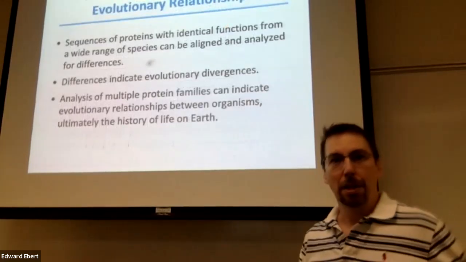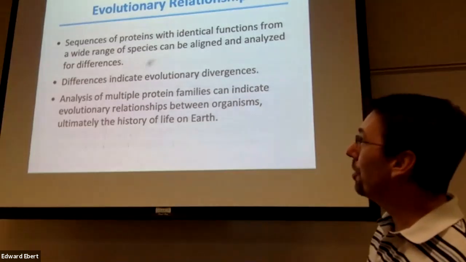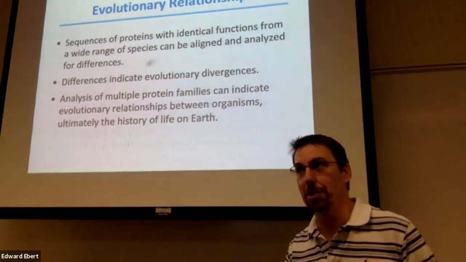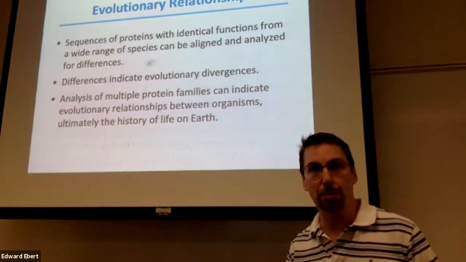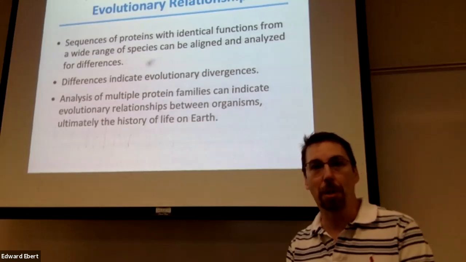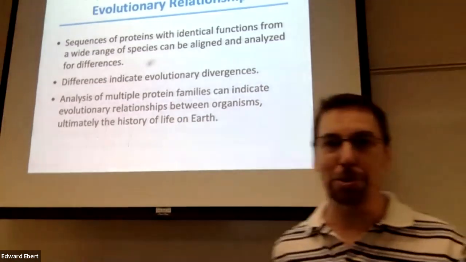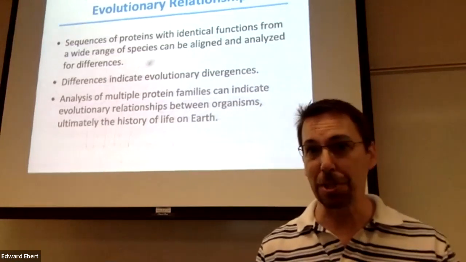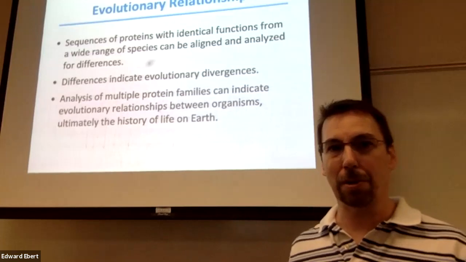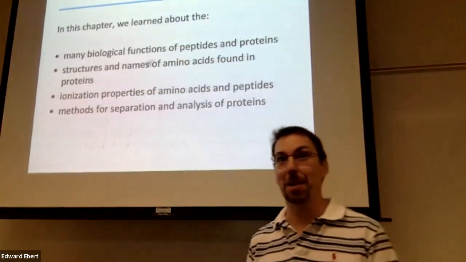All right, so why do we want to sequence them? Besides wanting to know what the sequence is, if we know the sequence, we can understand relationships between proteins, between organisms, between organs. We can look at analyzing protein families to help figure out evolutionary history. We can help understand disease as well, and we'll look at that later on in the next chapter. All right. So that's it for this chapter.